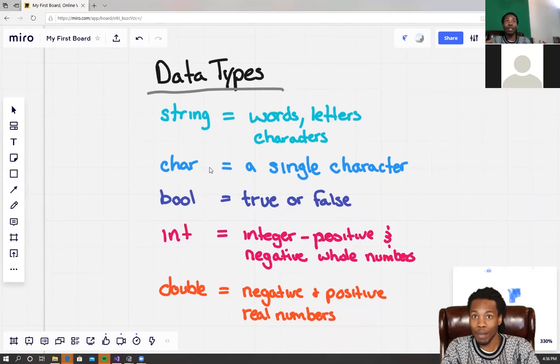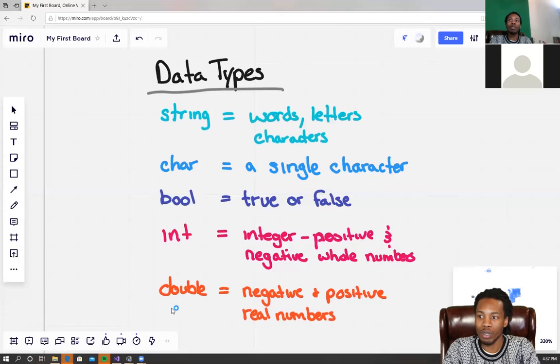You can save numbers, you can save characters, you can save true false values. I think that's pretty much the baseline of the things that you can save. You have numbers, characters, true false values. And then you also have strings. Now the strings, I'll say that one last because a string is just a bunch of characters lined up.